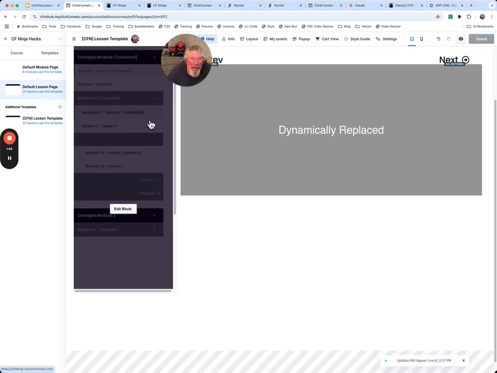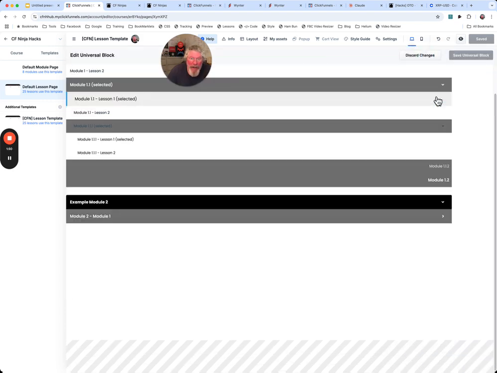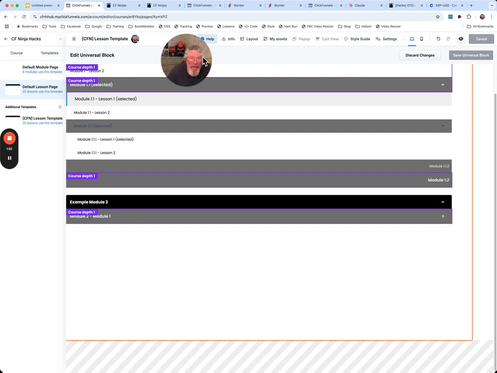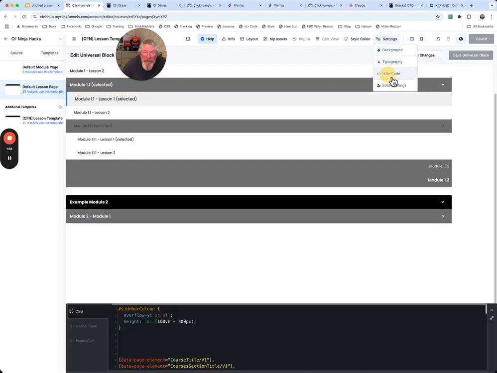Then we're going to go into the actual sidebar, and we're going to edit the universal block. Whether you know this or not, you can actually set CSS right here inside of a universal element. So that's what we're going to do. We're going to come to our settings, show our code, and then down here we're going to put in our code. We gave that column the ID of sidebar column.